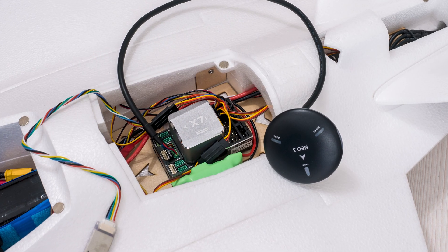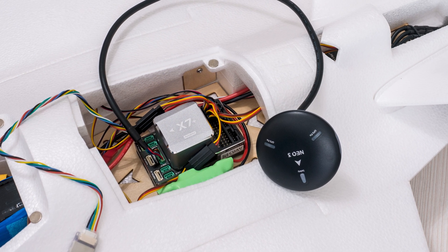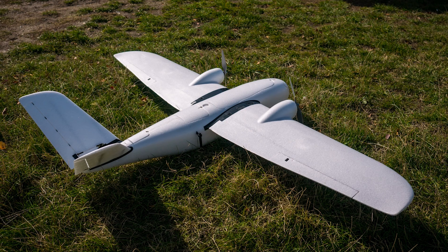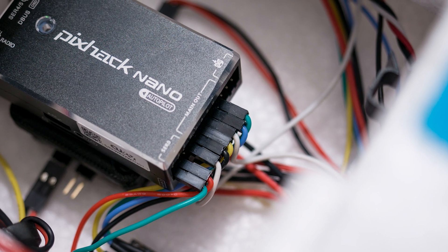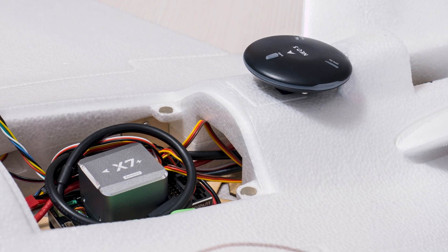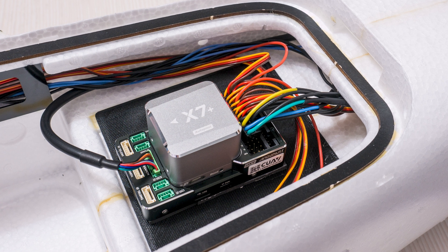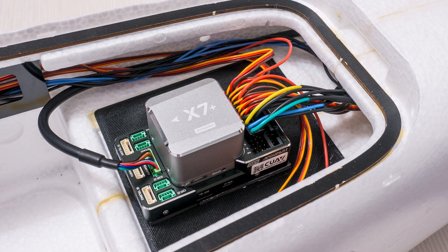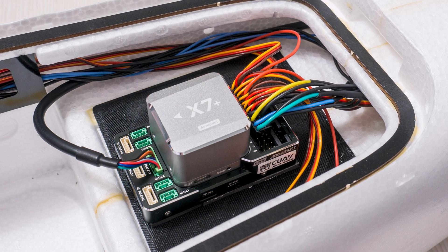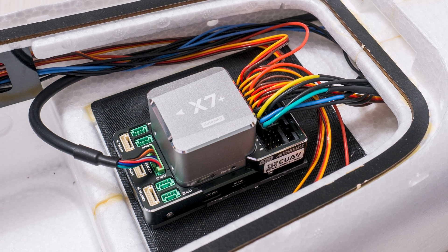It just so happened that recently I got a pretty decent looking and solid feeling QAV X7 Plus flight controller along with QAV's Neo3 GPS unit. It has been a long time since I've played around with QAV gear. Last such endeavor was a long time ago with the Believer, and even then they had these nice CNC housings for the PCB boards that looked pretty and shiny. Looks and functionality definitely remind me a lot of the cube controllers, but this one is all CNC aluminum housing and weighs a bit more as a result. The benefit of this is that even with prolonged operation the housing barely heats up, which I assume could be in part due to the ability of aluminum to dissipate heat more efficiently. I've had a chance to play around with the Cube Orange as well and that thing heats up considerably more in its plastic housing.